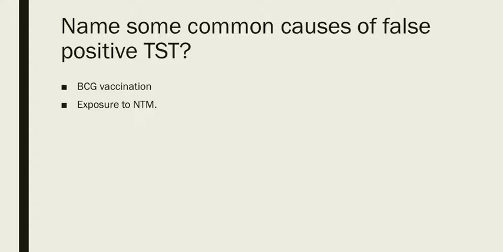Well, this is because the third generation interferon gamma release assay has particles that are specific to Mycobacterium tuberculosis. This is different from the TST, where tuberculin is injected, because these particles are common to many other mycobacteria that are not tuberculosis. This is why we have false positive tests with TST, but not with the interferon gamma release assay.